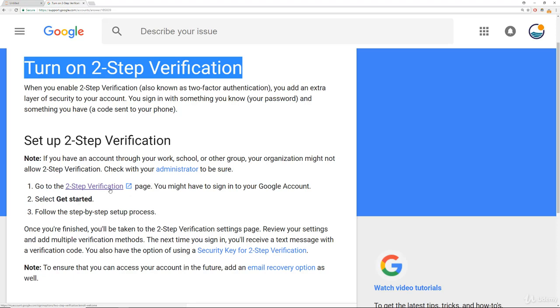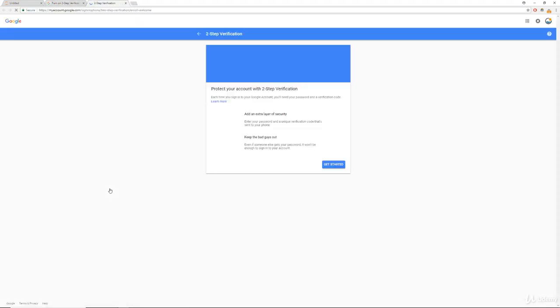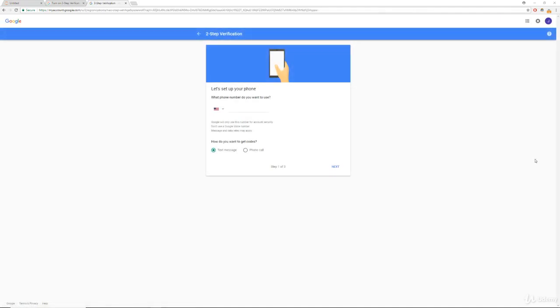If you click here on two-step verification, it'll say protect your account with two-step verification, and I actually recommend doing this anyways, even if you don't intend to use Python for your email, because it's just safer for your email address. So click Get Started. Once you've signed in, you should see something that looks like this, and that basically sets up your phone number as the second factor of authentication. So you're going to need to do this if you want to be able to send and receive emails with Python on a Gmail account.